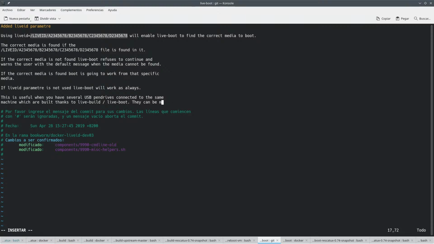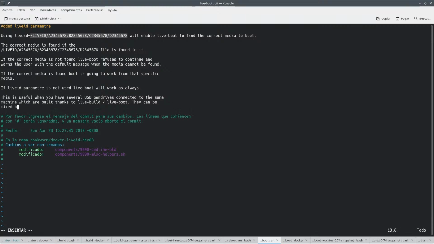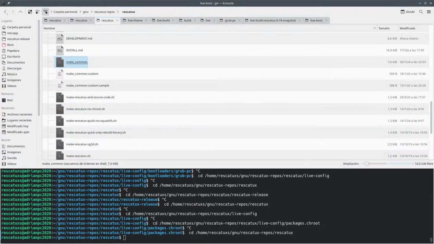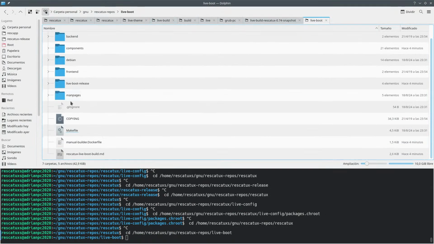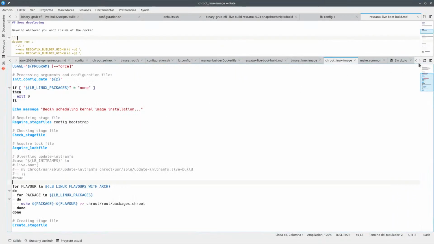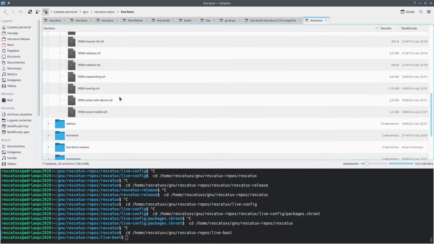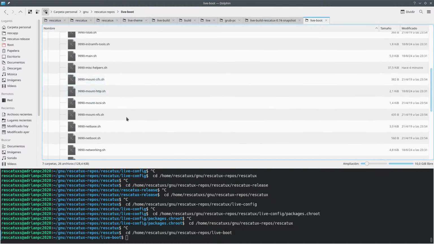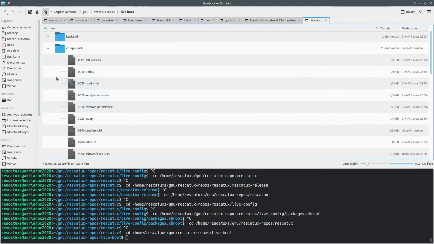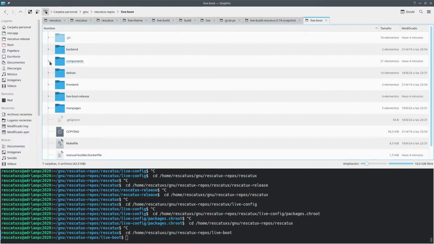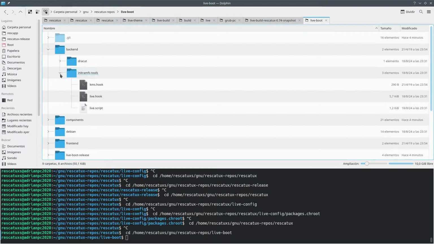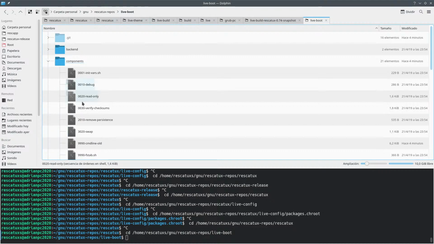They can be mixed because liveid is going to try to find something. Let's go to the liveid stuff. Do we have any of it open somewhere? Liveid components. What the hell? Backend, init ramfs, no components.